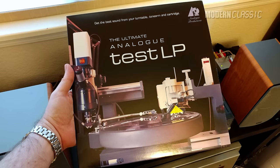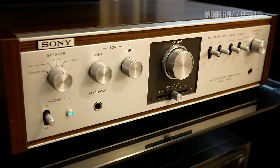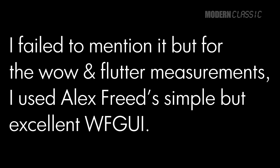This is a well-respected mid-range cartridge that doesn't cost a lot and that I like the sound of. For the objective tests, I've measured speed, wow and flutter, and rumble using the Analog Test LP, a modern test record that's pressed to high standards. There's always going to be some wow and flutter generated by the record itself, since no record is 100% perfect, but this one is definitely good enough for comparison's sake. I'm recording everything using my 1971 Sony TA-1010 integrated amplifier as a preamp. This component has been restored and upgraded with new caps and transistors and it sounds great, as good or better than any modern phono preamp. Then I've got a simple USB analog to digital converter going to my laptop and recording into Audacity.